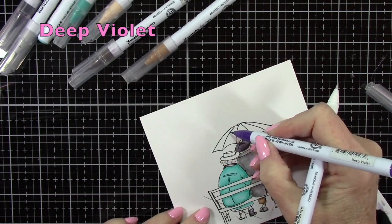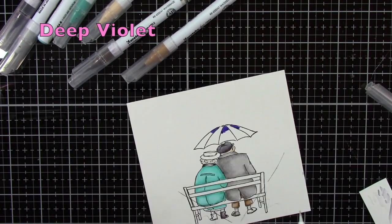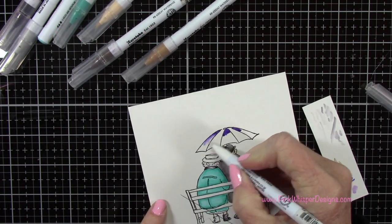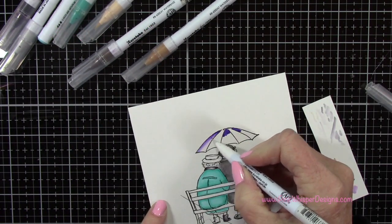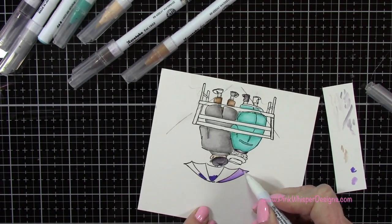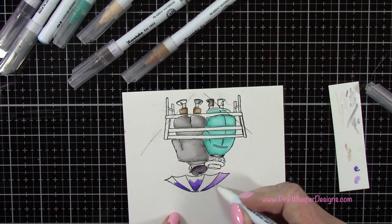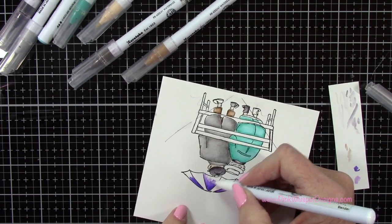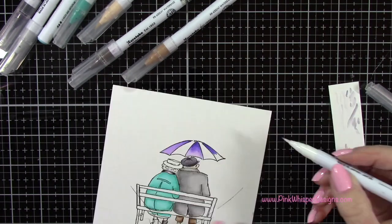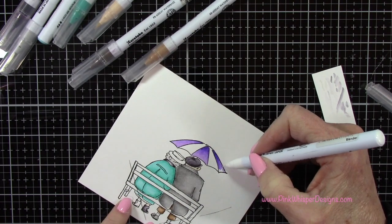And now I've switched to the deep violet, and I'll do every other section of the umbrella. And I'm placing that deep violet up towards the top, and then I'll just pull it down just to keep the edges of the umbrella the lightest. And I'm just flipping that over. I don't want to put my hand in the area that I've already colored in.